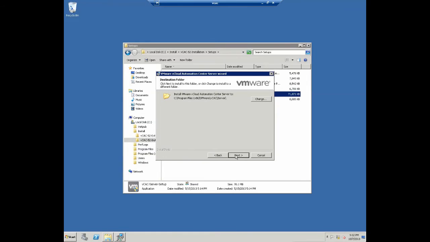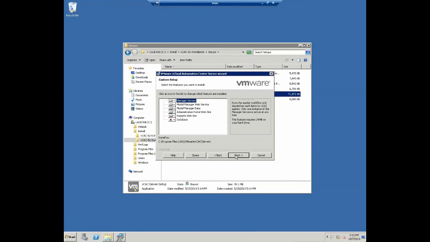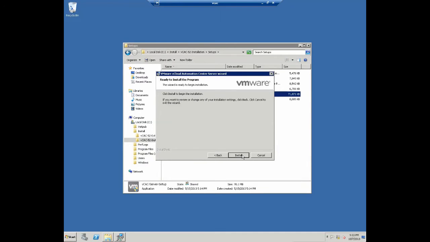Accept the license terms. Confirm the install folder. Be sure when you install it on a separate database server that you checkmark that the database components should be installed on your local system. Therefore, we are going to set this parameter to run locally. Click Next.